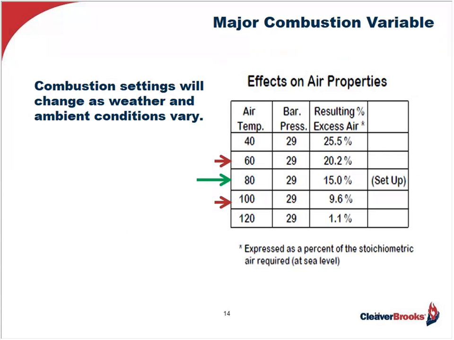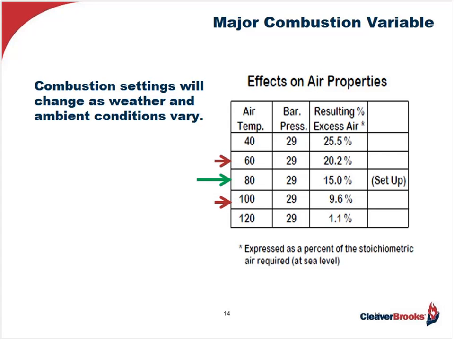The other thing the professional assessor is looking for are the possible climatic variables. Things like relative humidity in the boiler room or barometric pressure fluctuations. And then the most important, what about variances in ambient air temperature? For instance, on the screen, you see with the green arrow how the burner was set up with an 80-degree Fahrenheit temperature in the boiler room. That's how it was set up. Now note the bottom red arrow. The ambient climbed to 100 degrees. Does that happen often? Doggone right it does. But our excess air went from 15% to 9.6% because of the air density change.